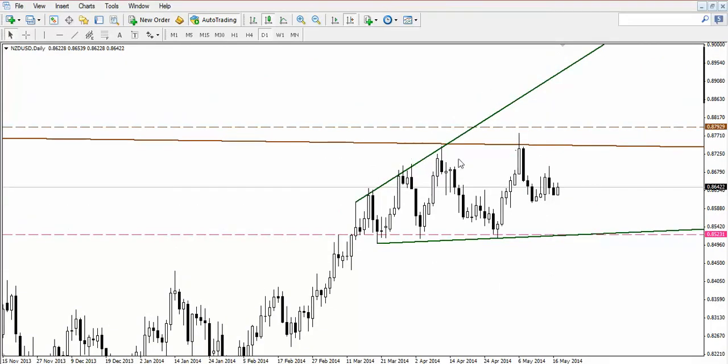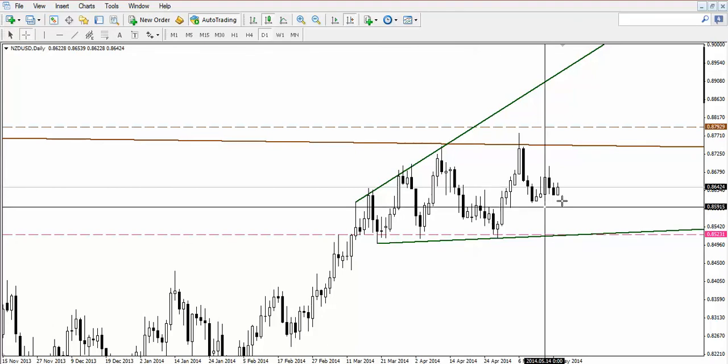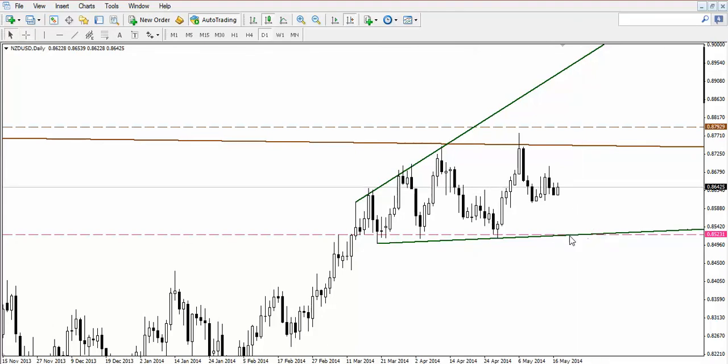So this monthly trend line, although this is the first touch, so it's not really significant yet, but this monthly resistance is significant, and that explains why we haven't gone back up and retested this line here. So on the daily chart, a move down from current levels to there is about 120 pips, so we would need to see some bearish momentum to get through this, but if we can take a trade in the next day or so on a break, then we'll be at break even before we get there.